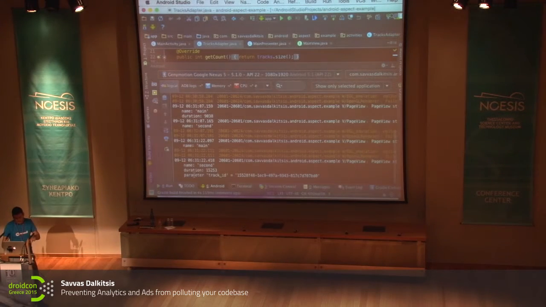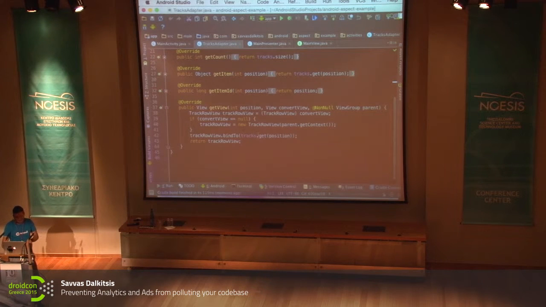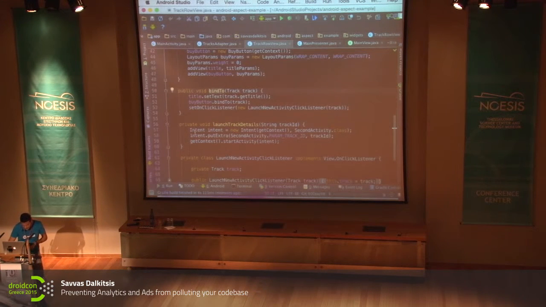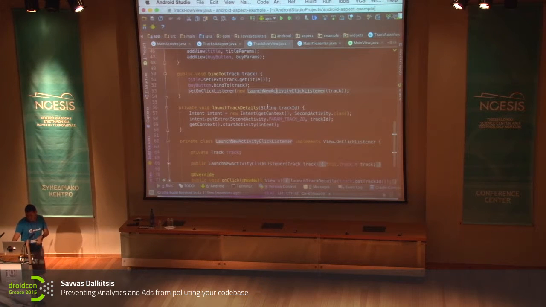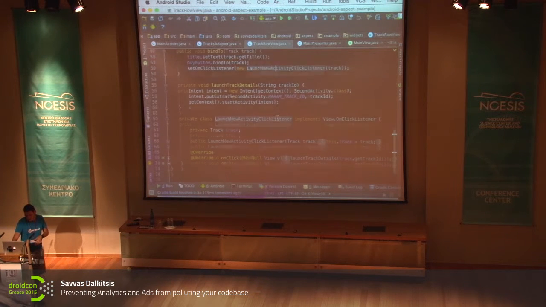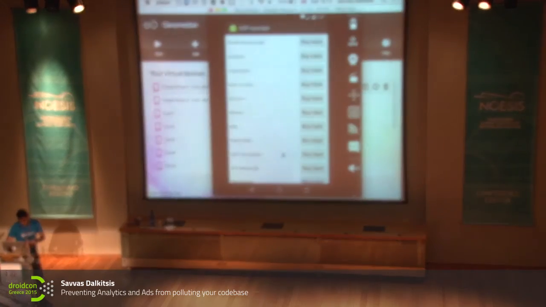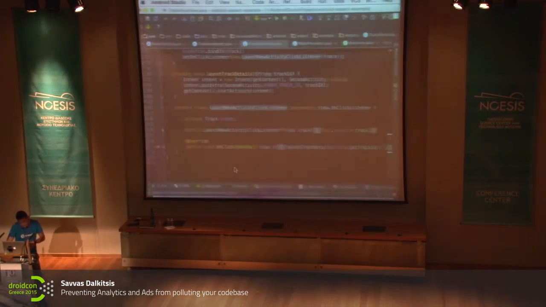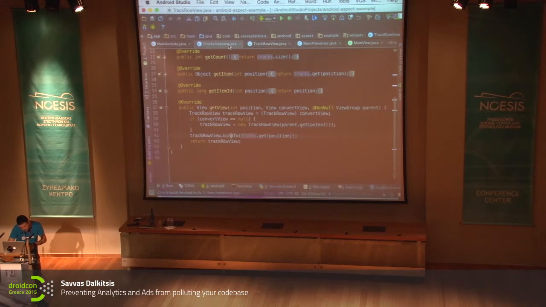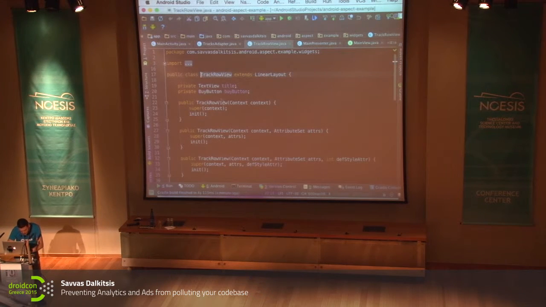Now, when this view is bound to the data that it's supposed to display, we call this method bind to the track. The model in this case of the bind method is an object, it's a simple string, it's called track. It contains the track ID, maybe the name or something related to that. And there's a click listener here that launches the new click listener. And yeah, when we buy this track, we say that we buy something. This specifically, sorry, that's the adapter click listener. And in the track row, there is a buy button, there you go.